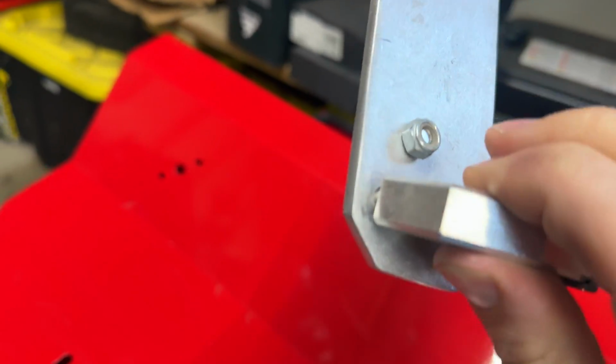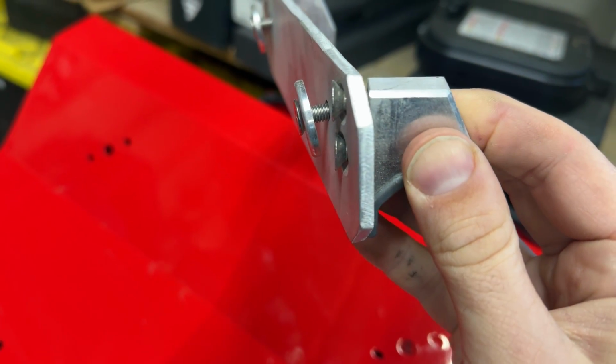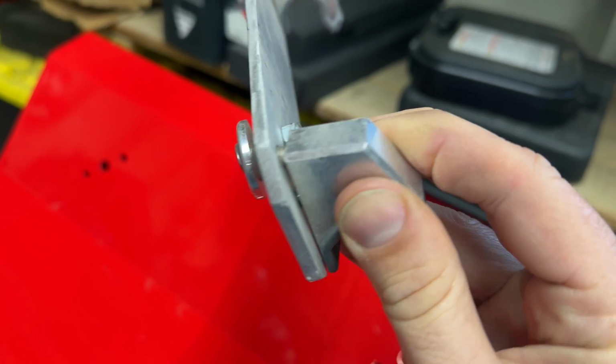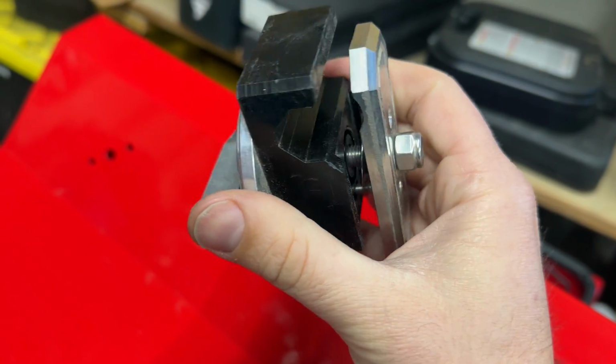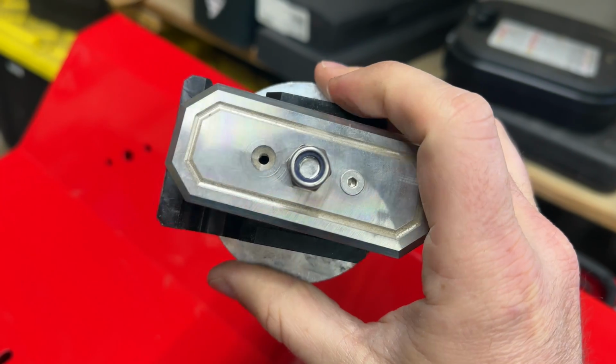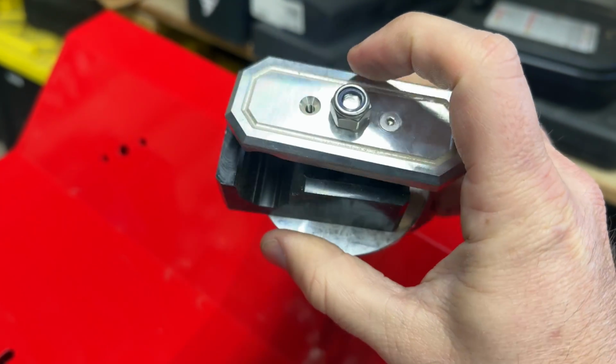This is a 4 mil hex on this side, and these are 10 mil locking nuts on this side. I'm going to put a little bit of thread locker on the back side of these, as they're going into this kind of billet aluminum rack. These look like 3 millimeter hex for these to tighten the dowel ring on, and then I'm missing a bolt there. Do I need that? No, I don't need that. And then locking that there.